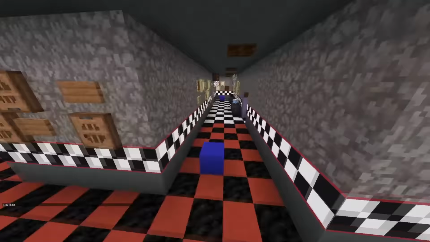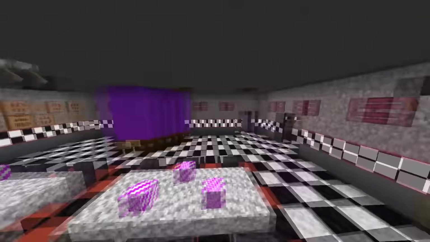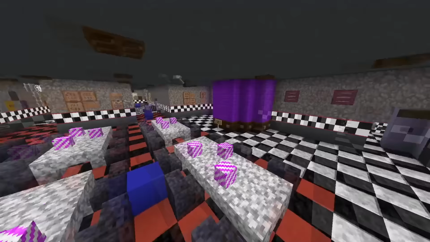how Bonnie is going to work, and in fact how all the other animatronics are going to work, by having a 50-50 chance of going from one place to another and just zip around the entire location. So it's going to be really fun checking the cameras, seeing where the animatronic is going to head to next.